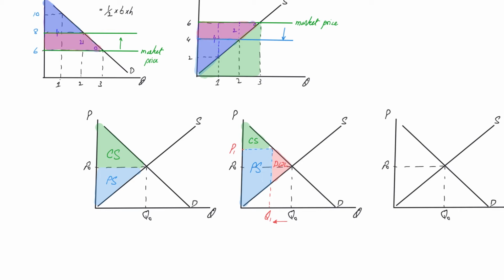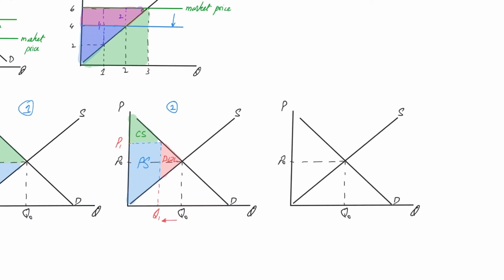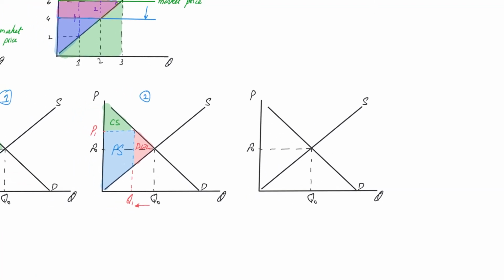Now, what's the social welfare? Well, in society consumer surplus is this, producer surplus is that. So total consumer and producer surplus is this, and you have a deadweight loss. In the first scenario, you did not have the deadweight loss. So overall, the consumer and the producer surplus area was far greater than this case. So definitely the society is at a loss in our second case. How about in a third case?